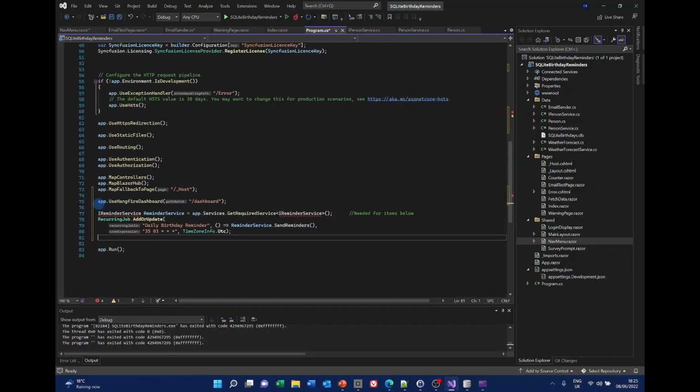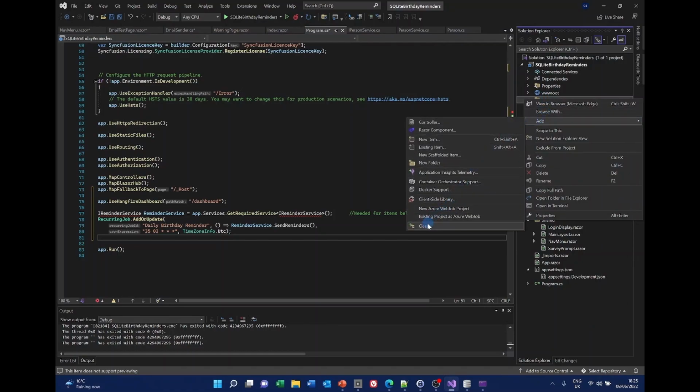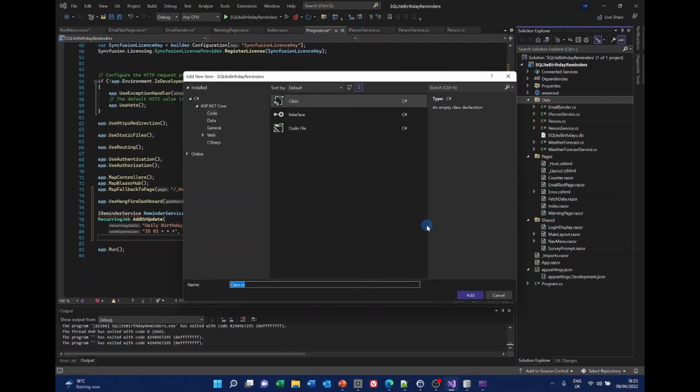So we're going to be using the Hangfire dashboard and the IReminderService, which we haven't yet added. So in the data folder, we want to add a new class, which we're calling ReminderService.